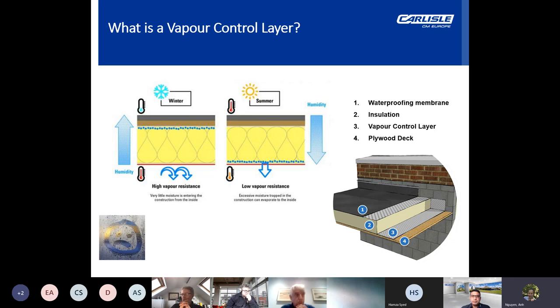To work effectively, the vapour membrane must also be warm enough to stay above the dew point on the exterior side, which means sufficient insulation must be installed over the membrane to maintain the temperature no matter the weather outside.